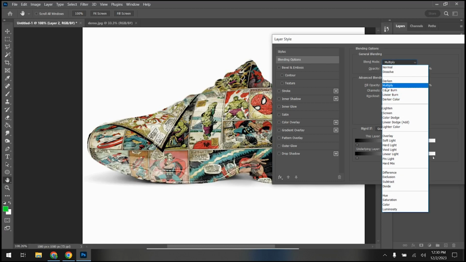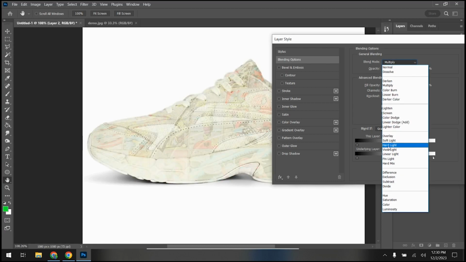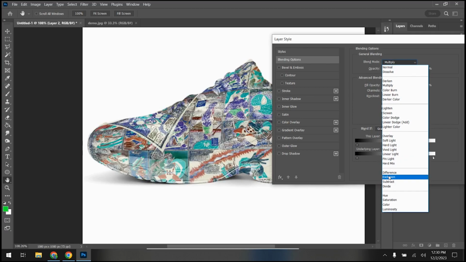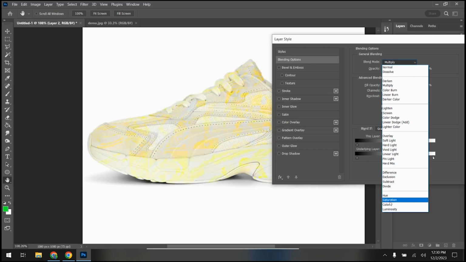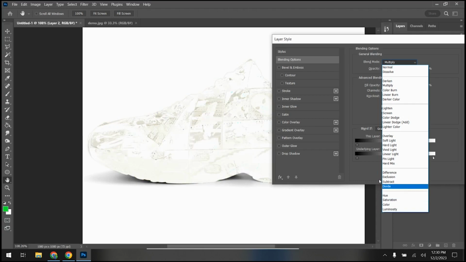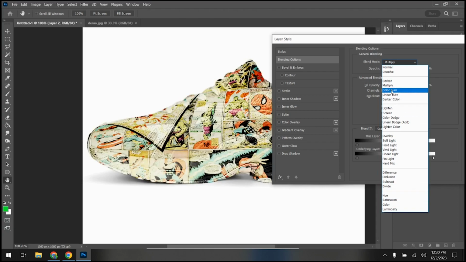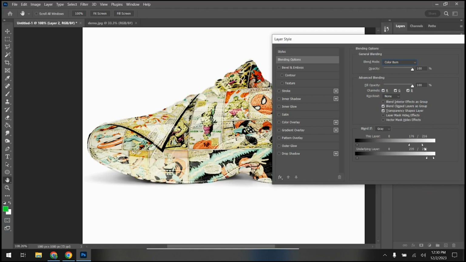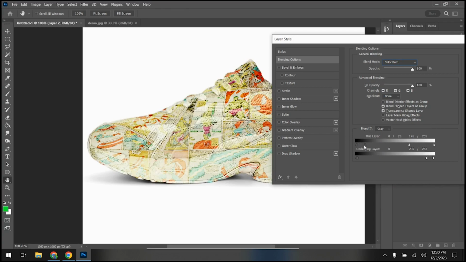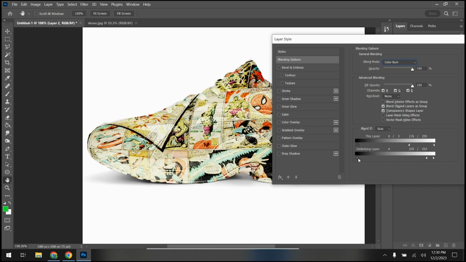Then you could also go through different blend modes. Just in case. Color burn looks good, but it could be a little bit better. That gets rid of the black.